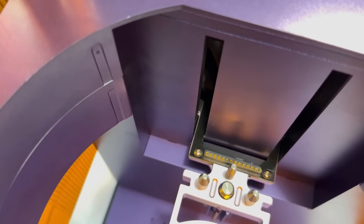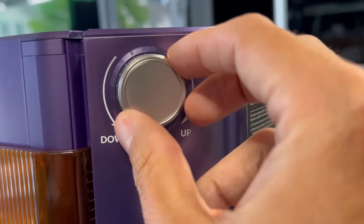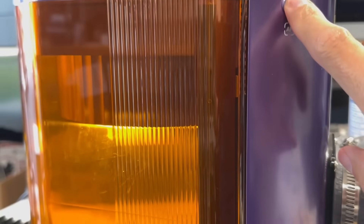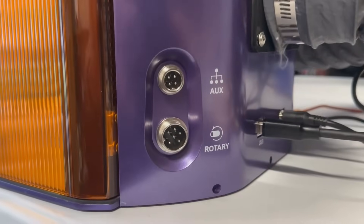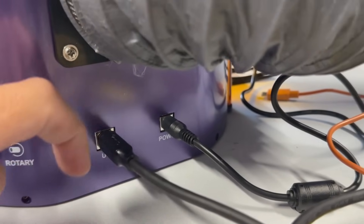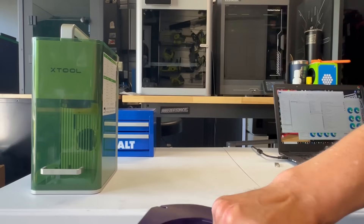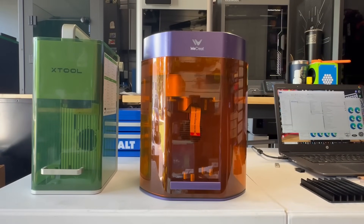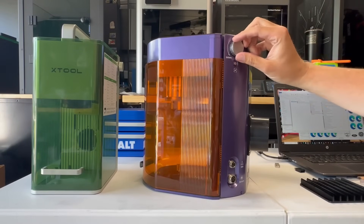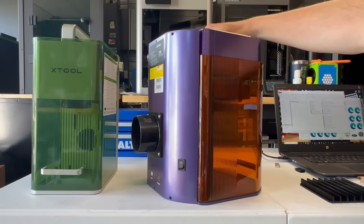Even though this is a prototype using beta software, here are my remarks. My overall experience was very positive. The software is a little buggy but that's expected pre-release. I had to restart the machine a couple of times due to lost connections, and currently I can only connect via WiFi — not USB. I prefer USB because it transfers files much faster. The fan on the back is not removable, so cleaning requires a Q-tip without taking the machine apart — I prefer easily serviceable components. The WeCreate is also noticeably heavier than competitors like the xTool F1.